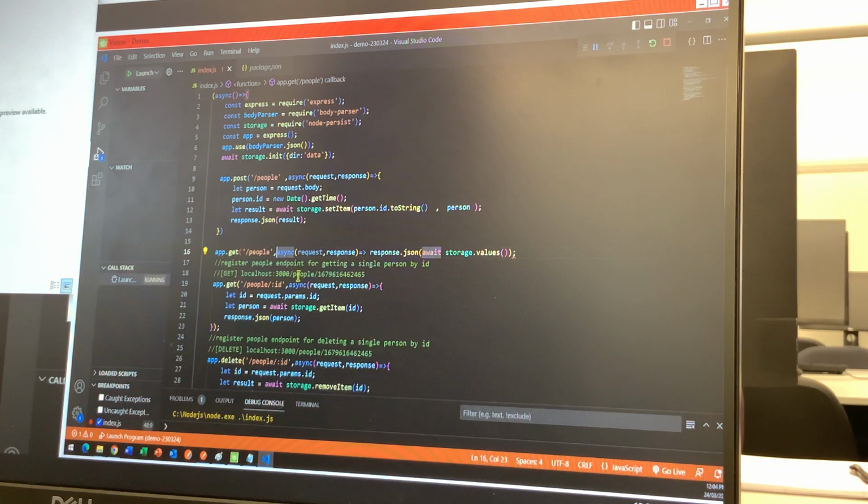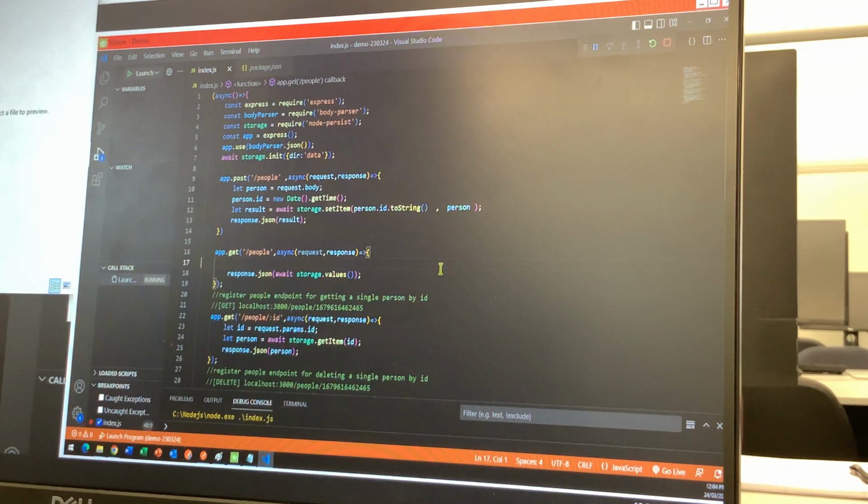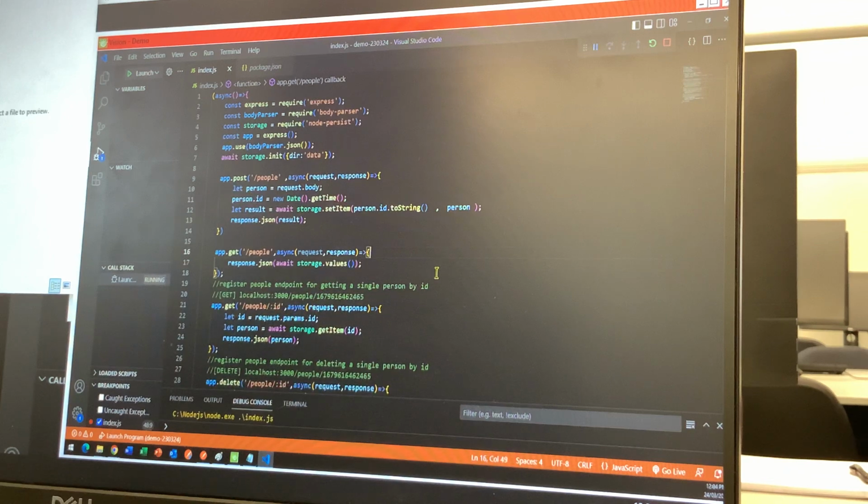Oh, it wants the body. App get async response. Unless it wants me to. No, it does want me to wrap it. Anyway, I'll wrap it in that. I thought it was just returning. No, you know what it doesn't like? It doesn't like the await. Oh no, that's okay. Oh no, it's happy there. Well, that'll do. You get the point, yeah? Probably pushing it too much.